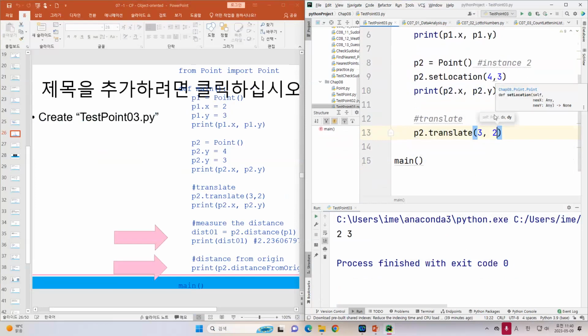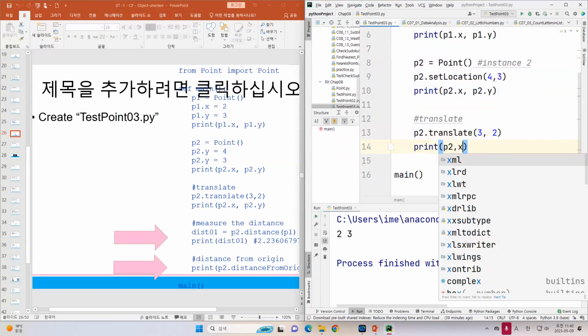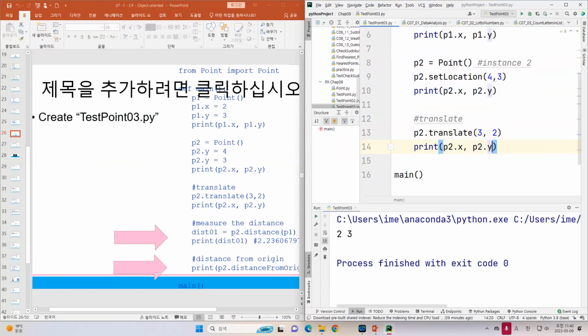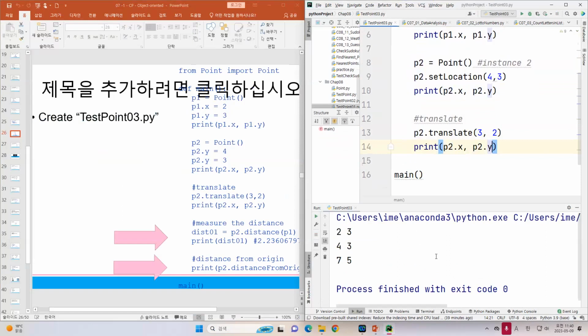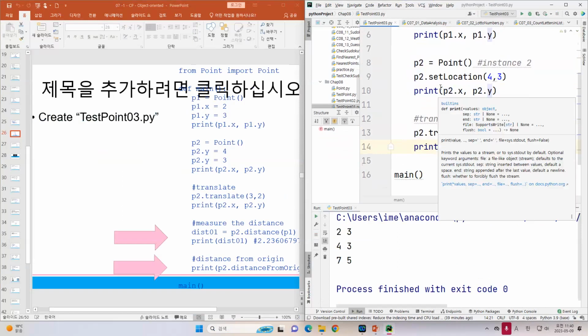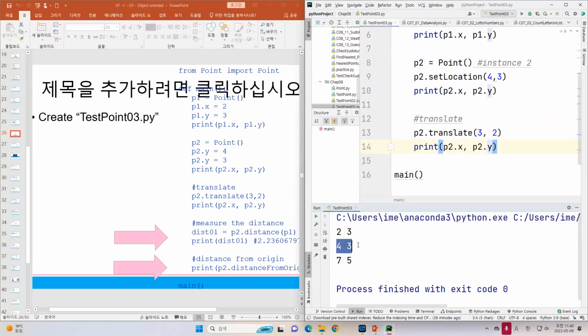And then 3 will be added with 2, it becomes 5. You can print p2.x and p2.y. So using this one, you can see that the p2 originally it is 4,3, and once I translate it, it becomes 7 and 1.